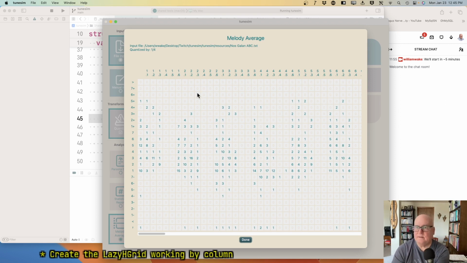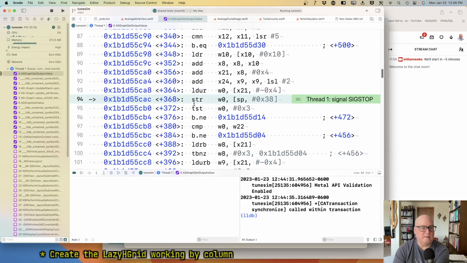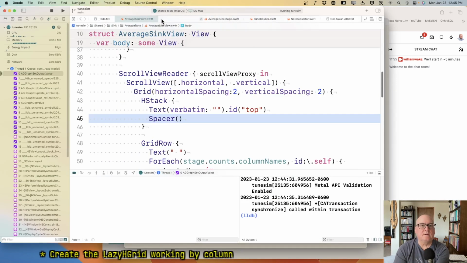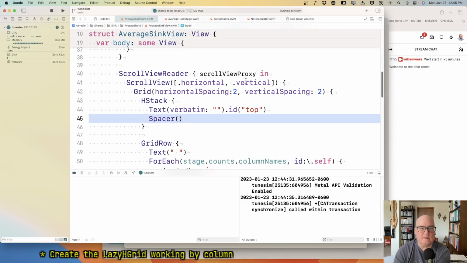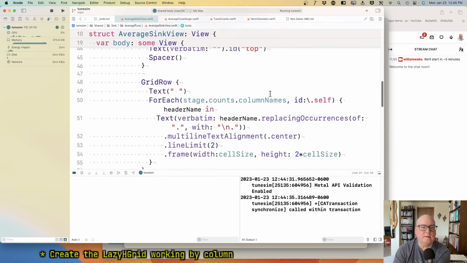All right. Let's see. Where is? I don't know what this space is up here. Whoops! I don't want that. Continue. Whatever I was doing, I don't want to stop. All right. I want to take the vertical scrolling off of this reader. Okay.